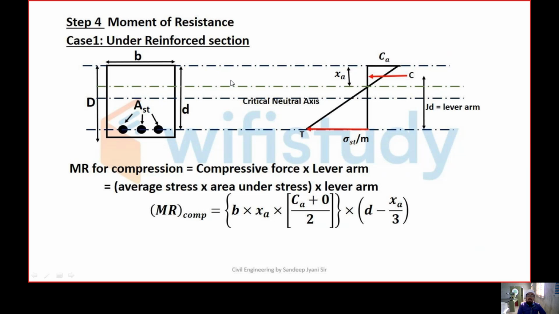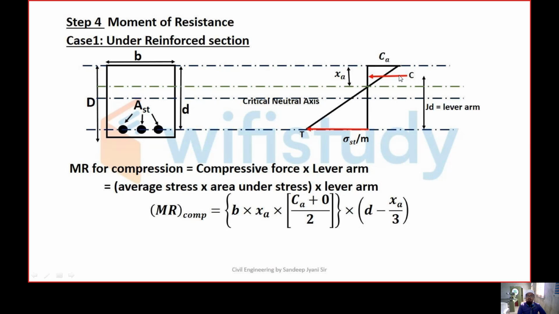this green imaginary line indicates the actual depth of neutral axis, and these black lines indicate the critical depth of neutral axis. So hence we can see that XA is less than XC. That means the actual depth of neutral axis is less than the critical neutral axis, so it is not exceeding the critical neutral axis. Once it exceeds the critical neutral axis, then it will become dangerous. Then it should be redesigned, or a doubly reinforced beam should be given. Okay, so XA is less than XC.